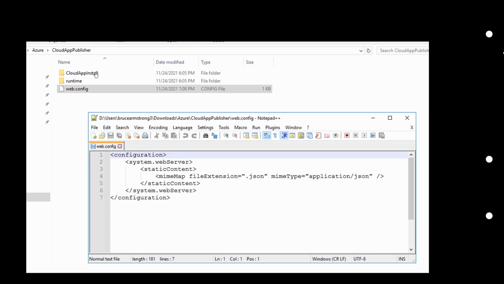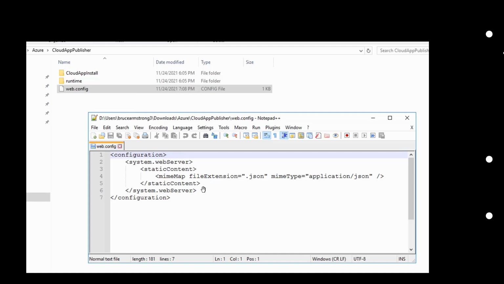Underneath the Cloud App install, there is a JSON file that the Cloud App Publisher accesses when it's downloading the runtime. For some reason with Azure, it's not configured to allow the download of JSON files, so that will get blocked, and your client app publisher won't run.